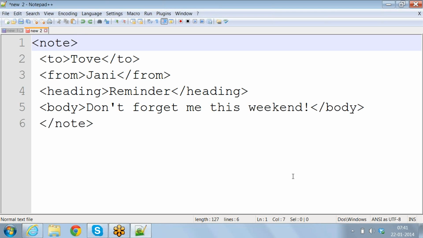So now, the most important usage of XML is transfer of data.